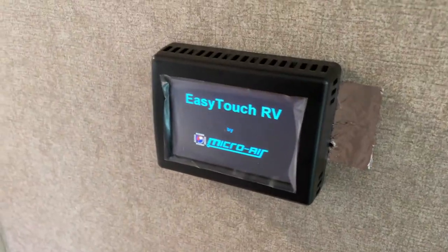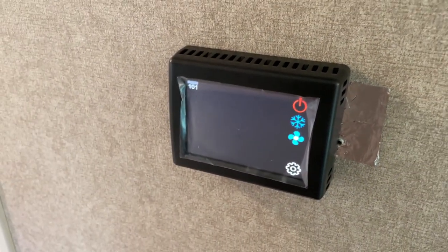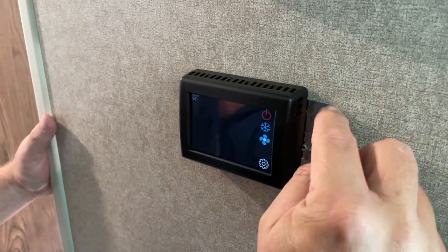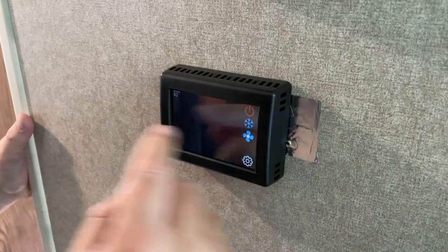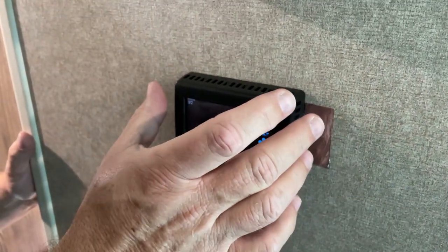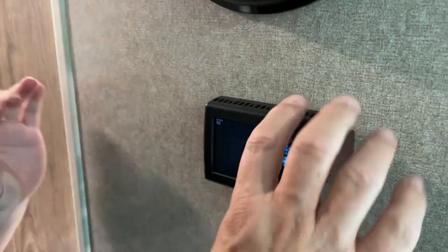Keep the video going on, I want to turn it on. Oh yeah, it's on. All right, we've got power to the unit now. You can see the silver tape that was under the old thermostat. We'll trim this off and clean it up so you won't be able to see it, but it just slipped over those screws and those two plastic washers and then pulled down to seat it, and it's locked in place.